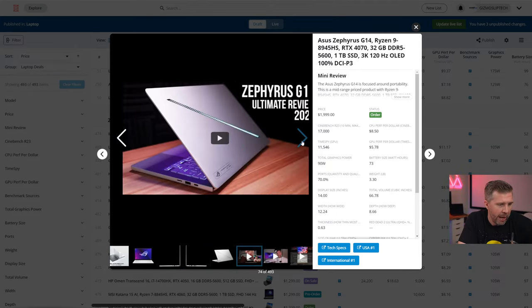So I did double check our graphic settings before this, but let's do it one more time. So full screen 2880 by 1800 is correct. Our graphics. We are in the exact same settings for both. Ray tracing on Ultra and DLSS on quality with frame generation enabled on both. All right, I clicked the G14 a little bit after, but I think the G14 will load a little bit quicker overall anyway, so should be okay.